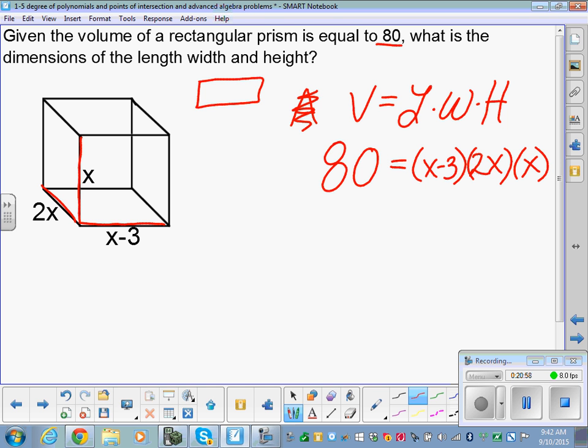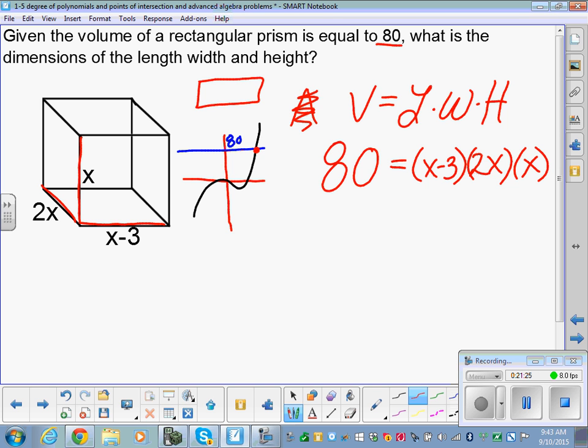So let's go ahead and use our graphing calculator to find this. You're going to have an XY chart on your graphing calculators, guys, and you're going to have a straight line at 80. 80 is still a function. It's just a straight line at 80 on the y-axis. Then you're going to have some function that looks like this. And does everybody see that they're going to intersect? And that will solve for x, true? We just practiced that.